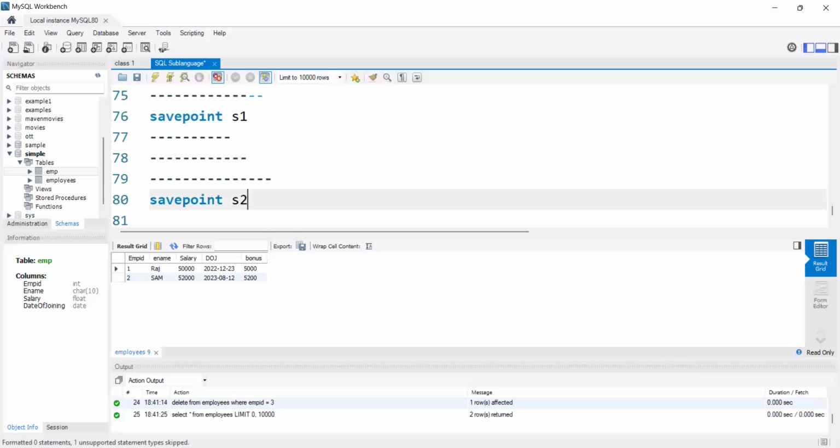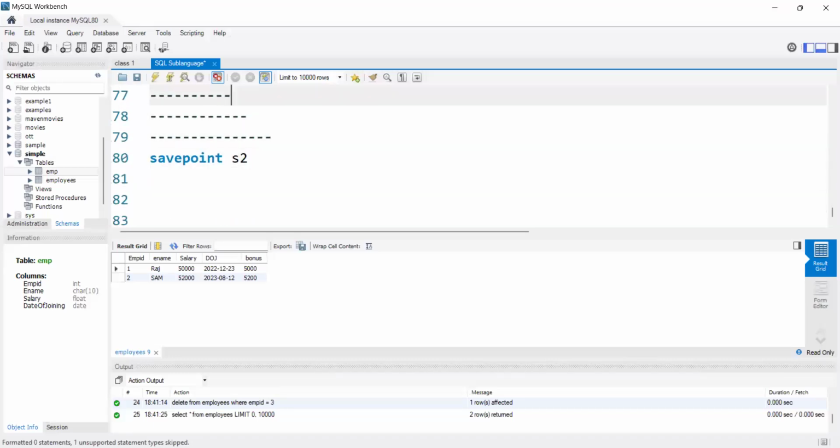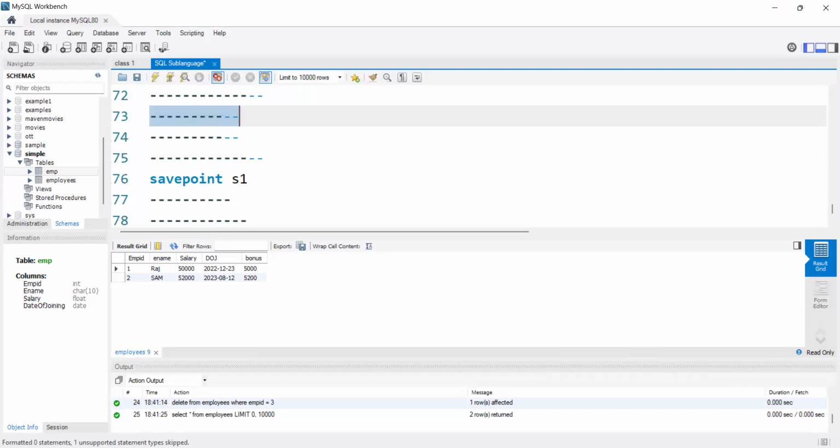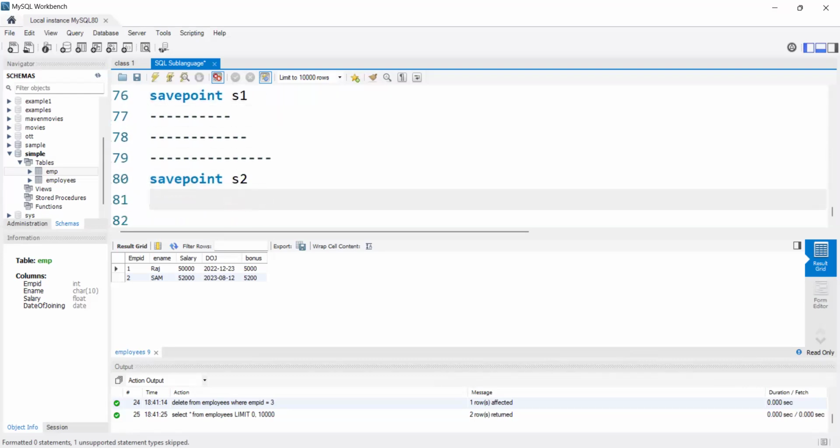So if I realize that I made some mistake in this code, or this transaction is completely wrong, at that time I can use rollback to undo my data. You know what undo is, right?